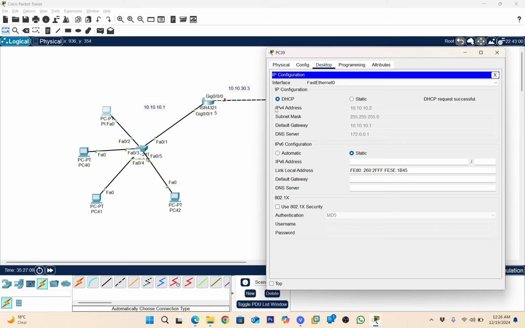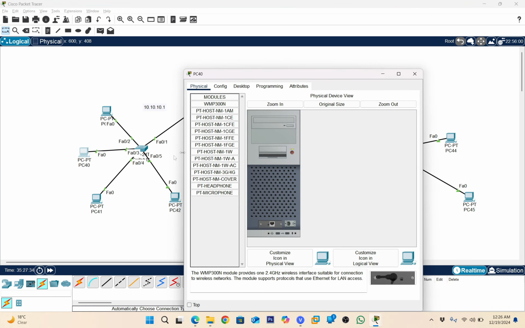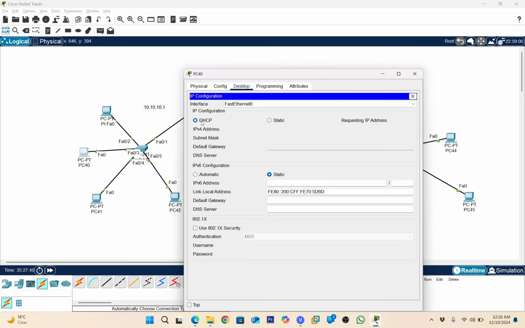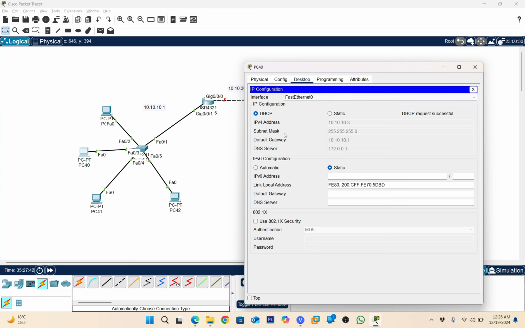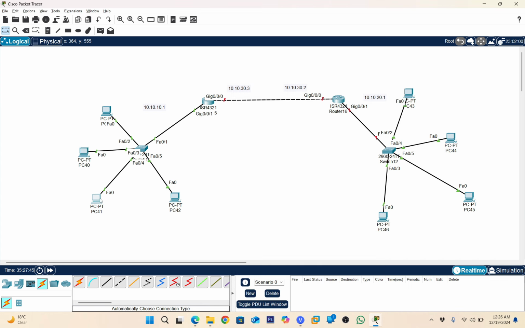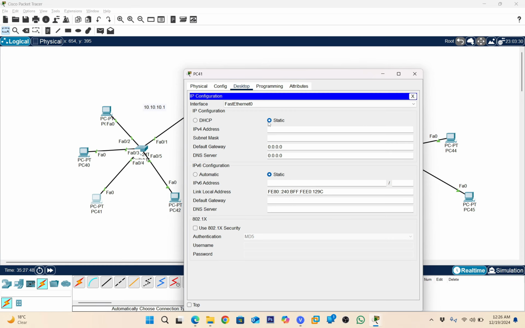Now you can see the IPv4 address is 10.10.10.2 and the subnet mask is 255.255.255.0. The default gateway is also assigned, 10.10.10.1, and the DNS server is also here. The DHCP request was successful. In the same way, go to the next desktop, click on the Desktop option and select DHCP. You can see the next addresses are 10.3 and 10.4 here.